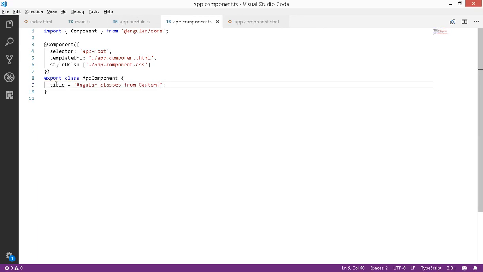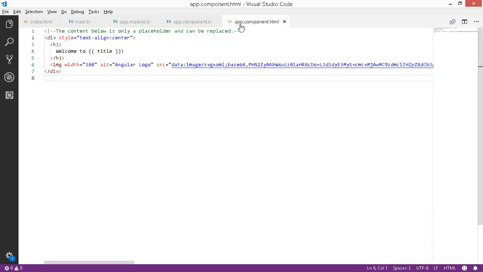How is it coming? You can see the variable name. Basically this is a class AppComponent, right? And this class has one property, title. We are using the class property in our HTML in this way, inside two curly braces. We can call this interpolation.